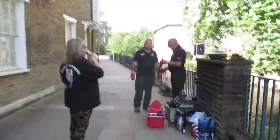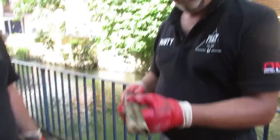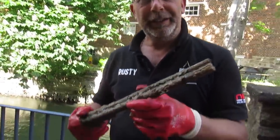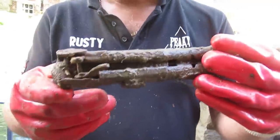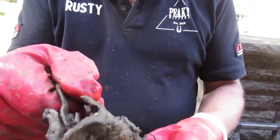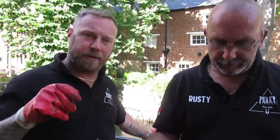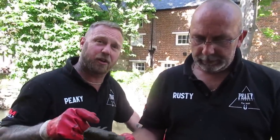I'm going to take you down, because they're on about this barrel again. Talking about this barrel. Shotgun. It's a toy. A what? It's a toy shotgun. Is it? It's a double barrel. It's got double triggers, but there's nowhere to load your cartridges. This is the piece I found earlier, by the way, guys, just so you know. Because we did ask the policeman about this, but even he didn't realise it was a toy.